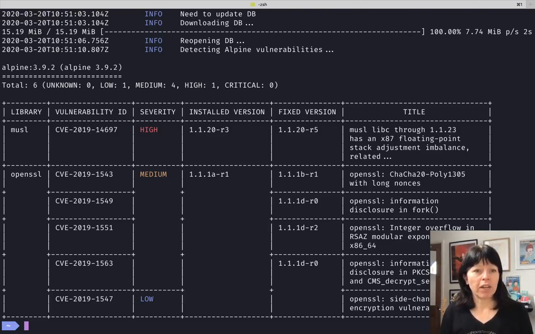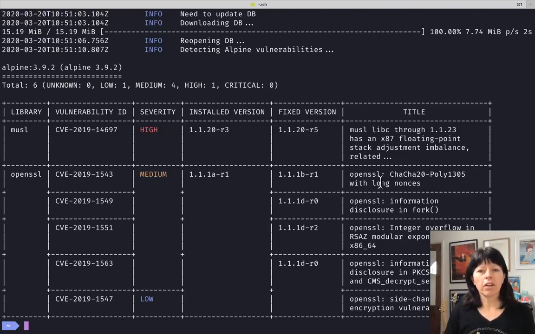And it very quickly found a high severity issue and a few other issues in this old version of Alpine. Because it's got that high severity issue, I probably don't want to use that in production. So it'd be really nice to be able to scan images using Trivy as part of some kind of script or CI/CD pipeline.